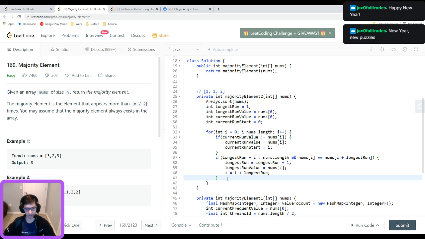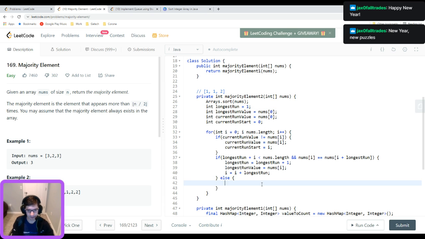Then I just need to iterate like I normally would. So in that case, I need to use my current run start and my current run value to see if I am longer than my longest run.